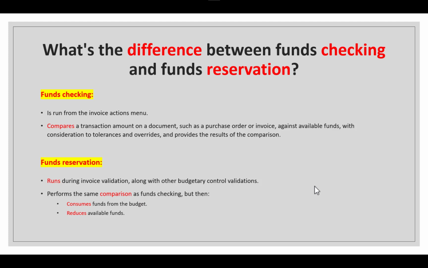This is the difference between funds checking and funds reservation, either at the time of entering the PO or invoice, to check the available funds for the account in the distributions of the transaction.